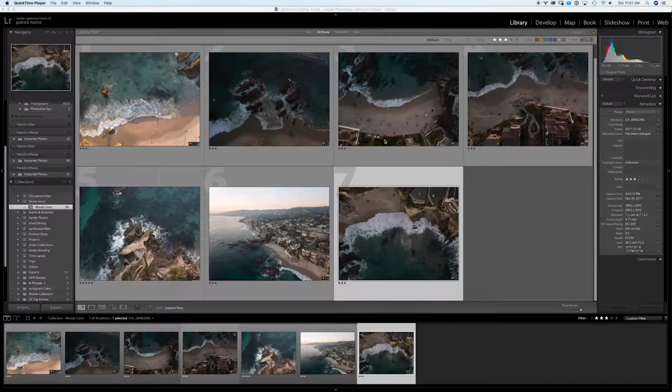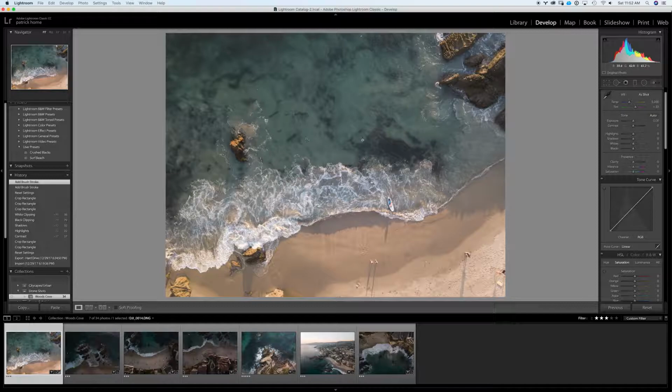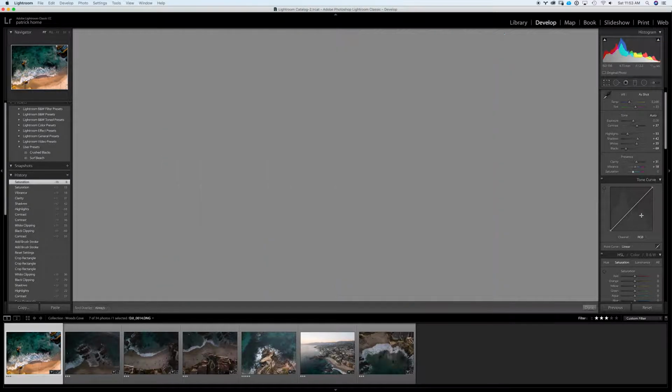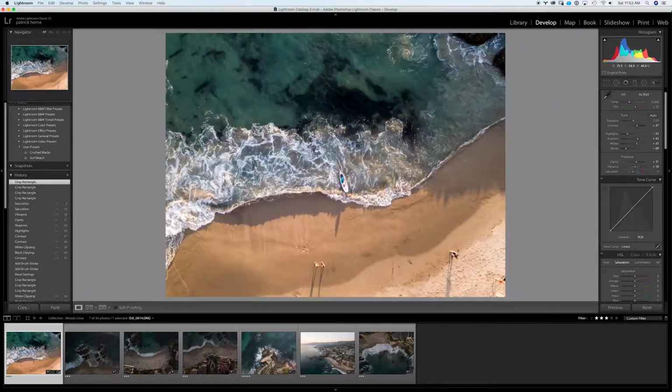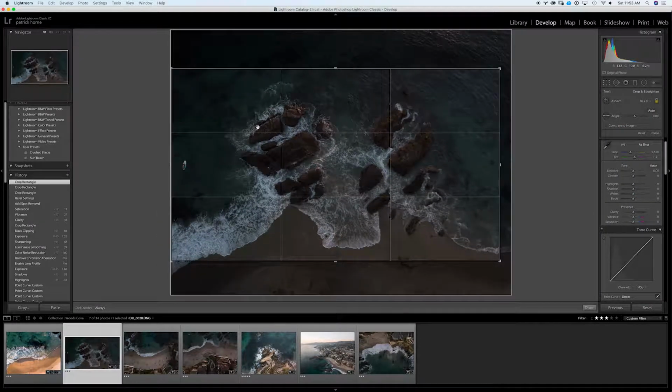All right, let's jump into Lightroom and see what it looks like. Okay, here in Lightroom, and for the sake of time, I'm going to go ahead and accelerate these edits just so I don't bore you with all the little details. I'm just doing a basic edit really quickly. One of the things that, of course, I noticed from using the various D-Log or D-Cine-like profiles is that those images come out really flat, so I have to do a lot of adding contrast to them.